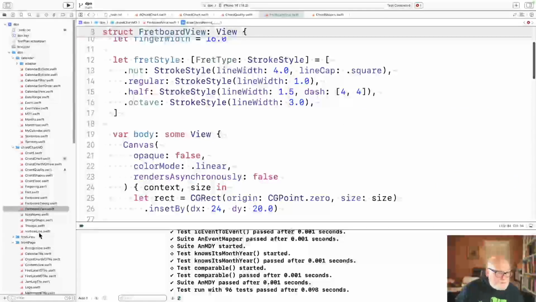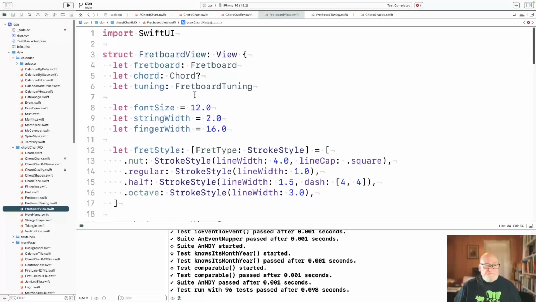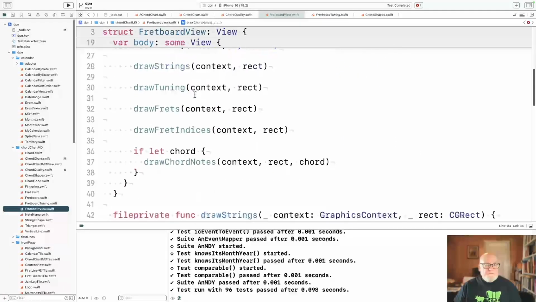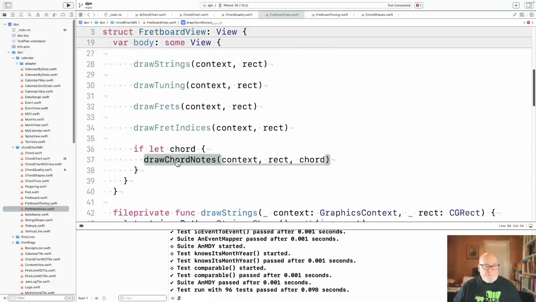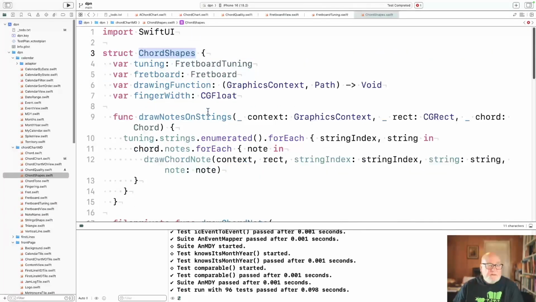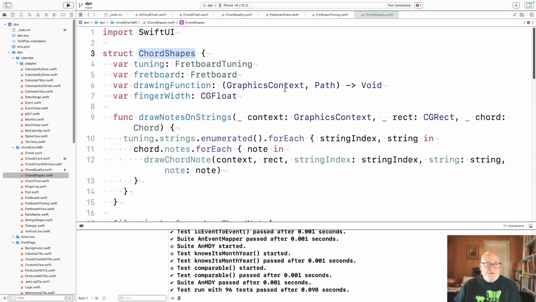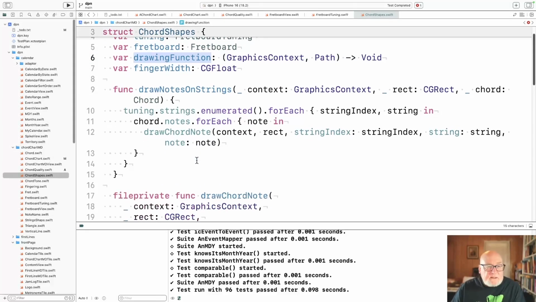Let's see the other view. Is tuning? No. Okay, draw chord notes as chord shapes. Oh, it's not a view. Oh, it doesn't have to be a view because it's calling a drawing function that isolates it from that. Okay.